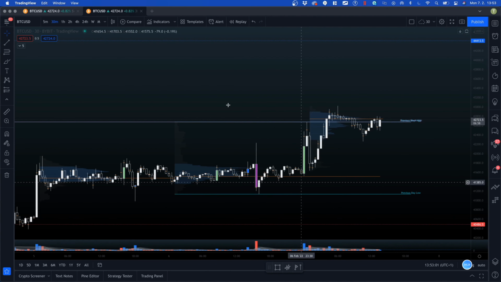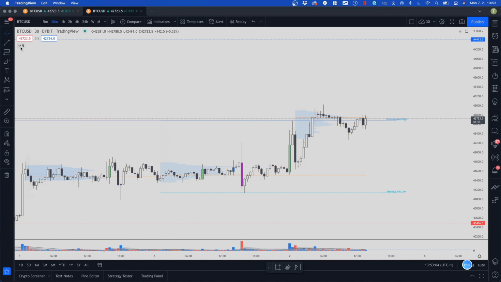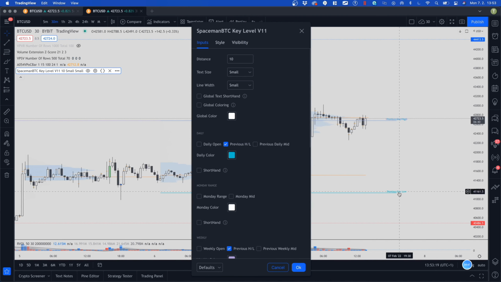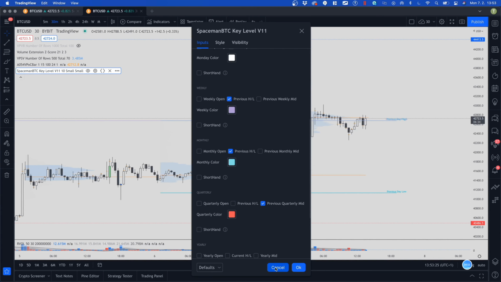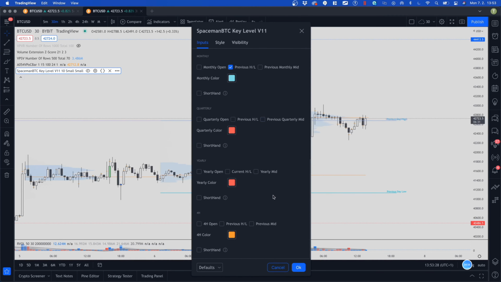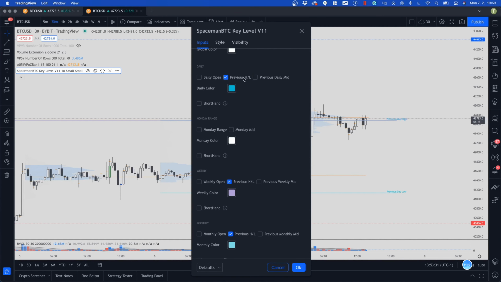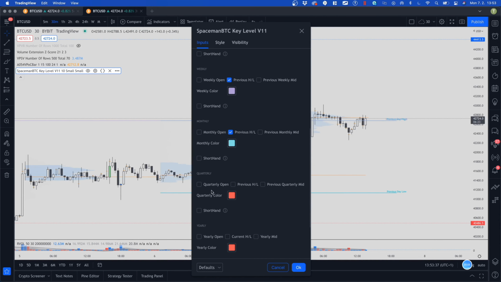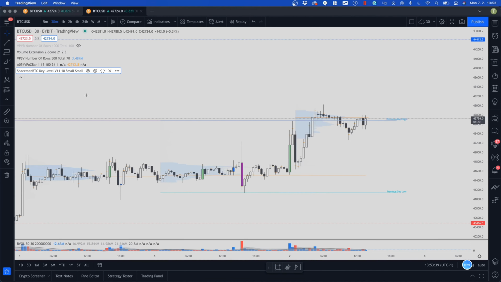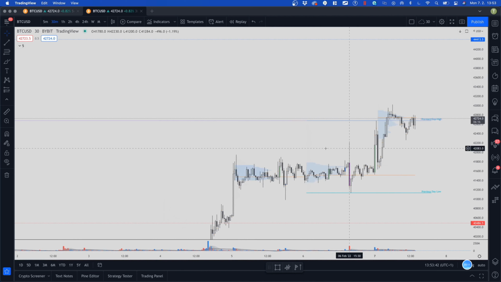Let me just once again change this to the light settings, and the things are pretty much the same. I have the POC per bar, I have the candle coloring, I have the relative volume indicator, and then I have the Spaceman key levels, which are these lines that show me the prior day and prior week and prior month highs and lows. This should be turned off actually. I'm only looking at highs and lows from prior week, day, and month. All these yearly opens, I know a lot of people are using that, monthly opens and stuff like that, I'm not using. So only looking at the prior highs and lows.